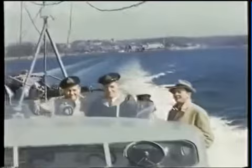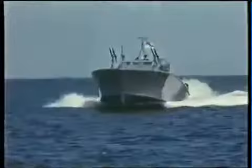Scott Payne, Vospers and others were trying to work out the best way of launching torpedoes from a vessel motoring at 40 knots. The earliest MTBs threw theirs off the stern and then got out of the way as quickly as possible. Later, trials proved that the best method was to launch torpedoes from tubes on deck.